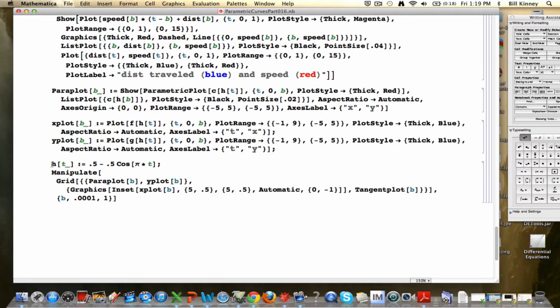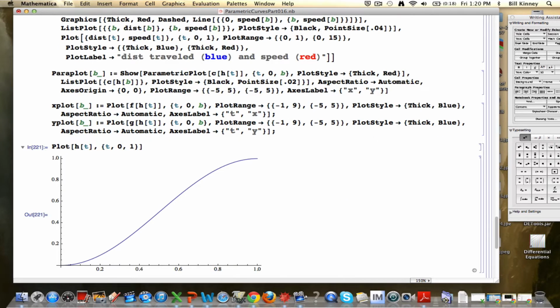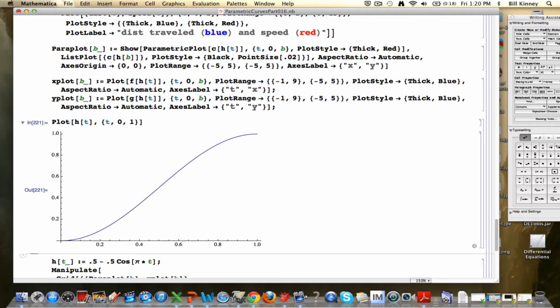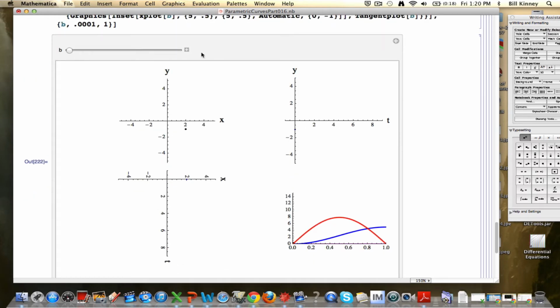We had this example. We had a function that I've been calling h of t that in this case is a function that increases in value from 0 to 1 as t goes from 0 to 1, but the increase is very slow at first, then it gets greater, and in fact it is maximized at time equals 1/2. Then it goes back to increasing more slowly again. Here is a plot of h of t that illustrates that. Small slope here, large slope here, small slope here. Always increasing though. And when we use that function to model motion, we get the following kind of picture.